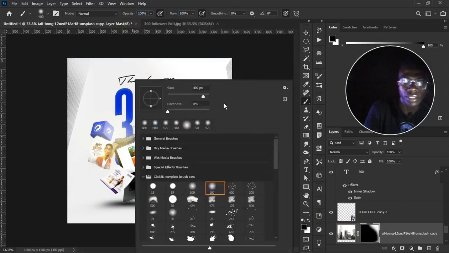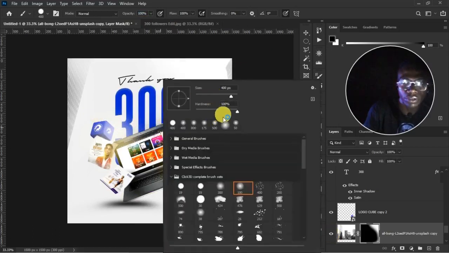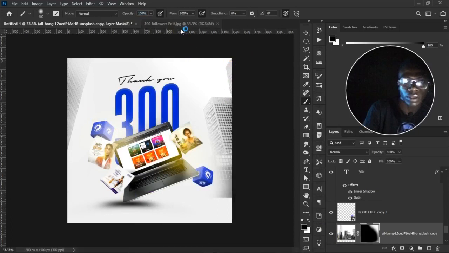Let me add my hardness so we could have stuff go out quickly. Okay, so we just remove my hardness now, and let's see. Okay, to make this very soft, so stuff like this, so it just has that feel inside.